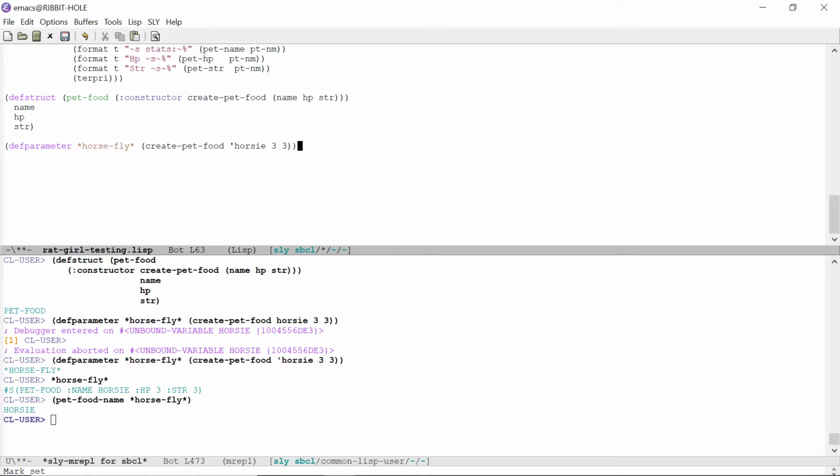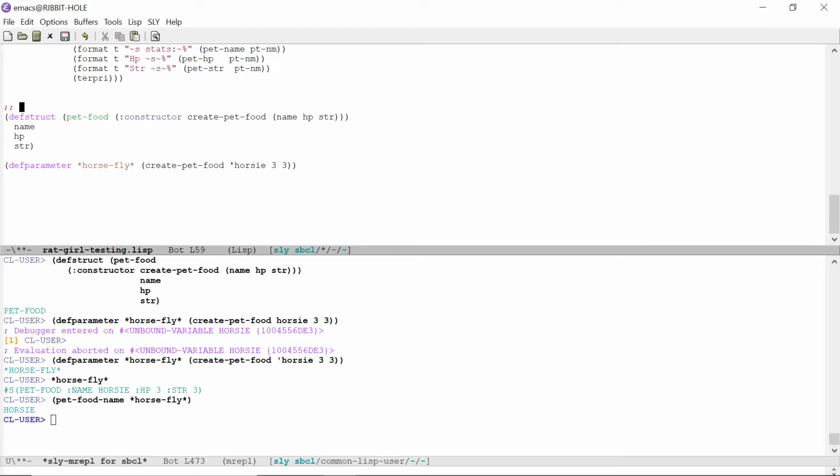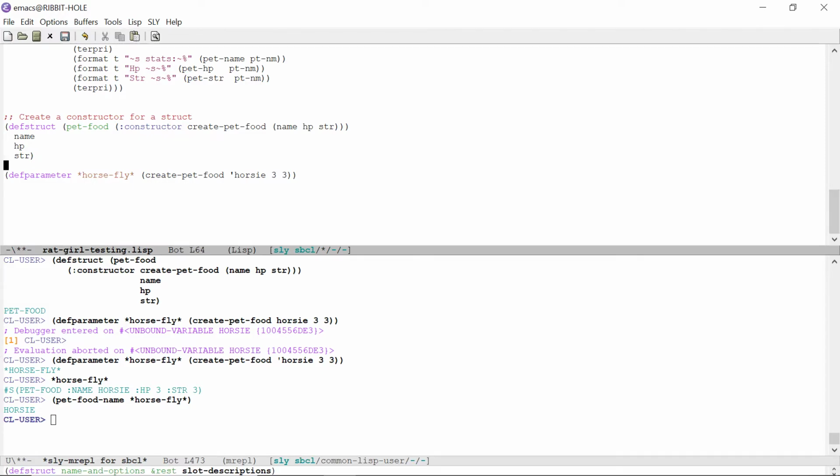And then right here, let's just say create a constructor for a struct. And what's this one? Pet. So pet was ribbit. We can make another ribbit, but I don't necessarily want to, because I made that pet a ribbit to begin with. I don't want to branch off that one maybe. But maybe this one right here, we could try to do the single inheritance stuff.